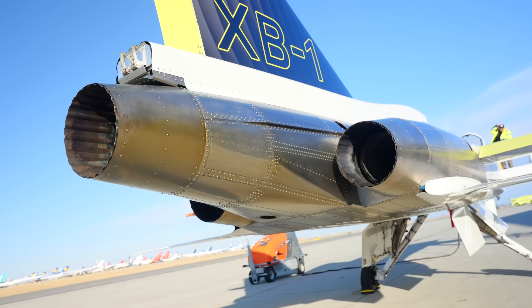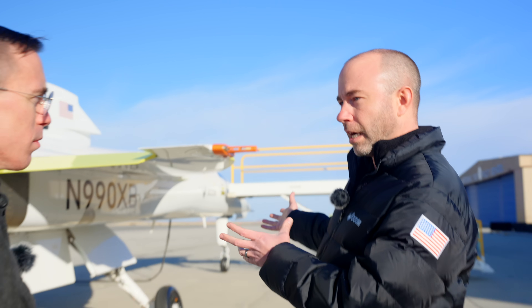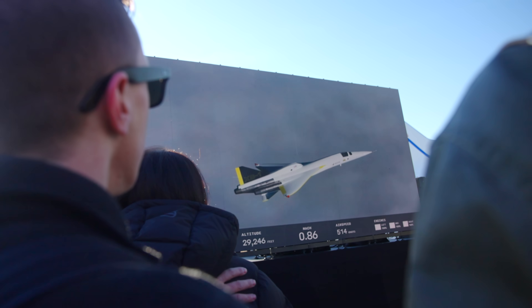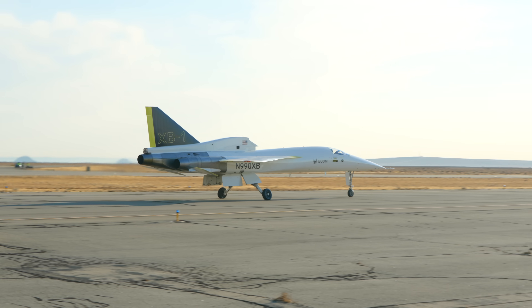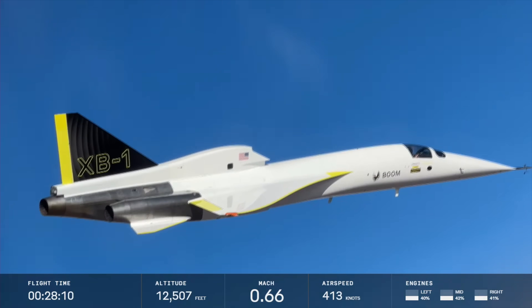The challenge of designing a supersonic airplane is that it looks the way it does because it needs to go fast, but every airplane has to take off and land on the same runways. Just because your airplane is twice as fast doesn't mean you get twice as long a runway. It's like designing two airplanes at once — you need a slow airplane that behaves well at takeoff and landing, and it also has to have that top-speed performance. That's why it looks the way it does: to perform those two missions.